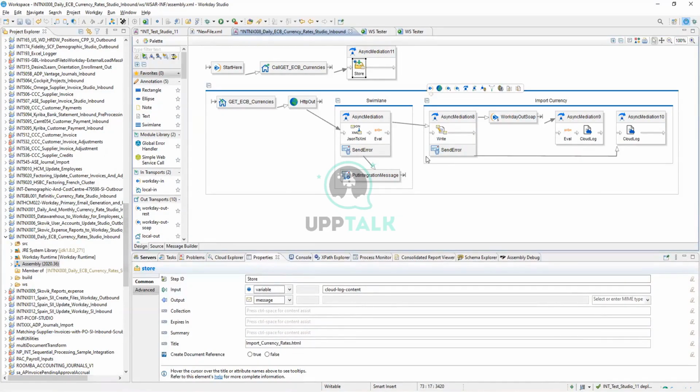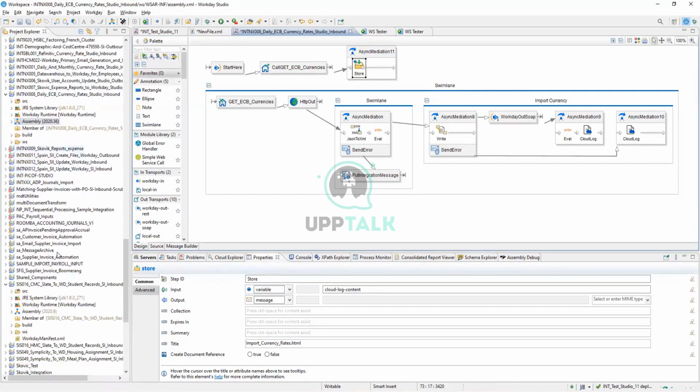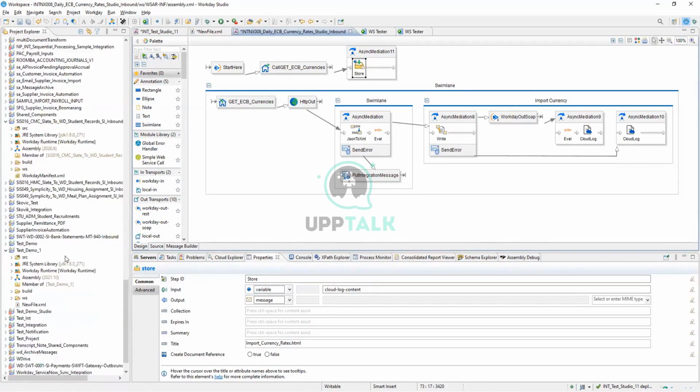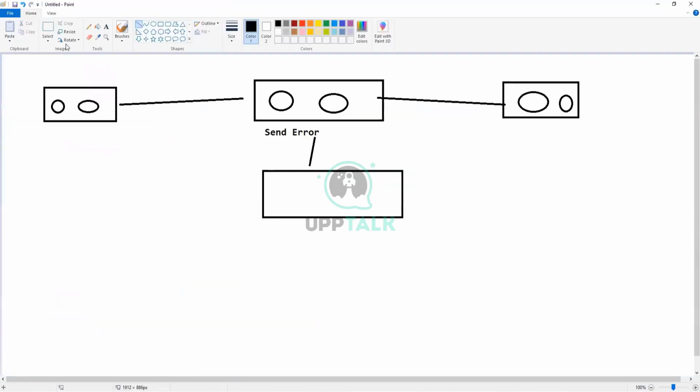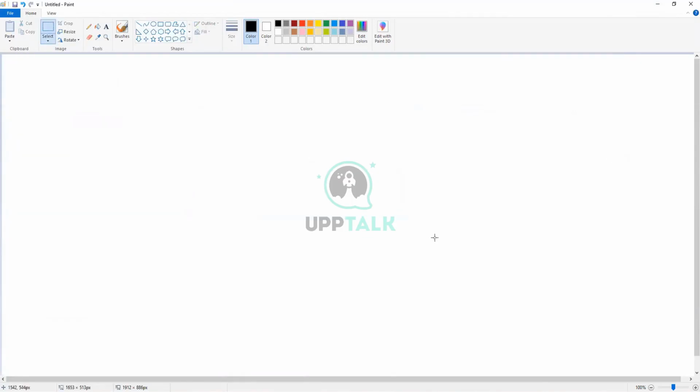This is a very practical use case. Now I will give you an assignment. We did this as the API one, right? What I want you guys to do is a file-based integration, right?